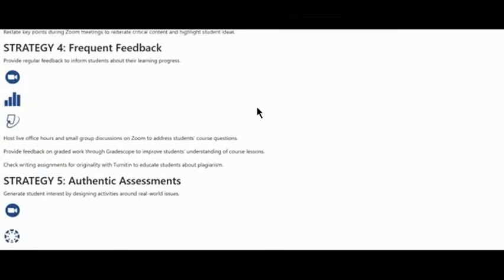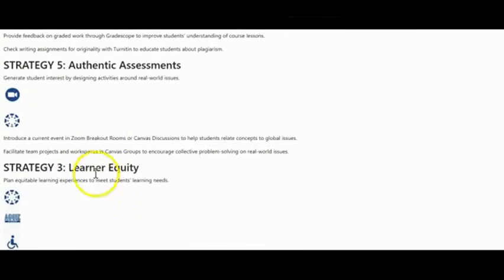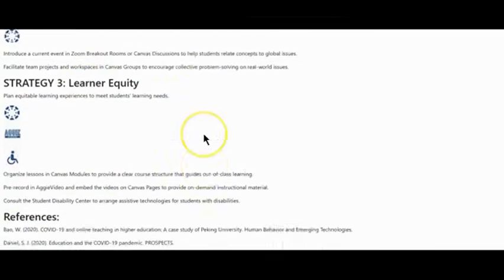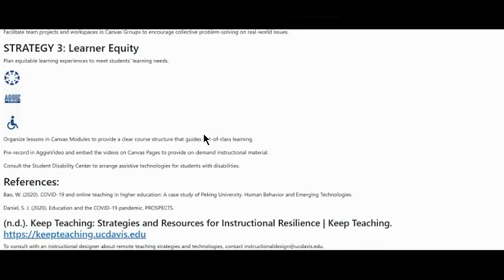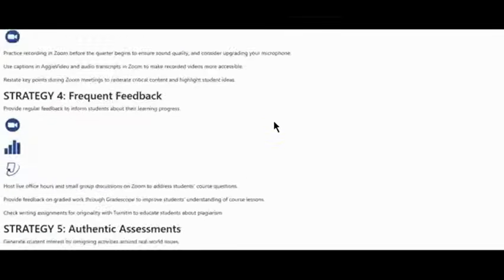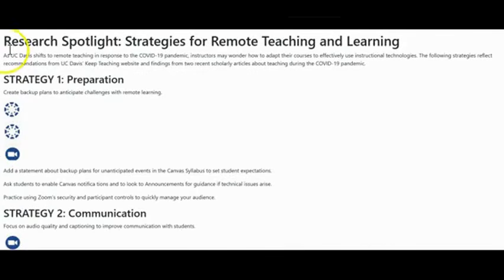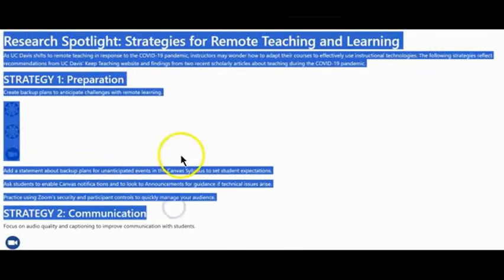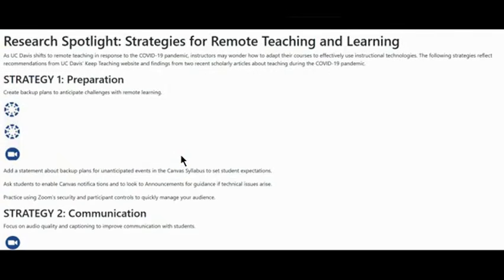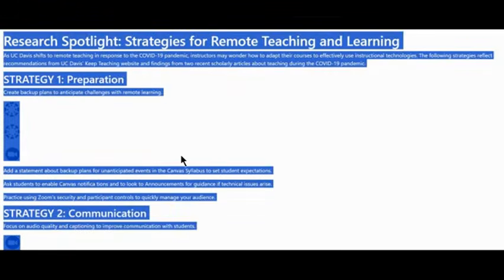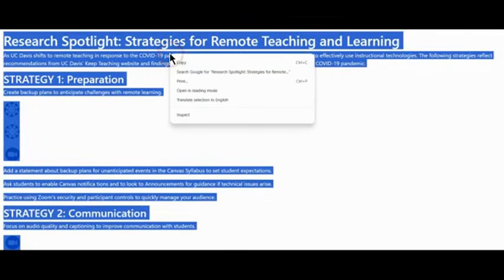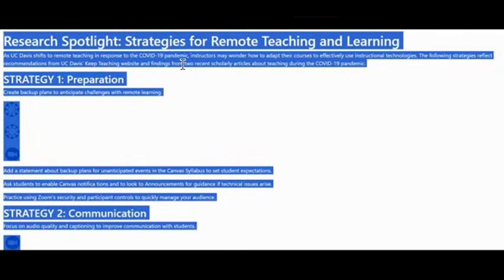We are going to look to make sure we have all 5 strategies, although they may not quite be in order. Our references are there, so we know we have all of our information. So what we're going to do next is use our mouse or our pad to highlight everything, or I like keyboard shortcuts, so I'm going to use Control or Command A to highlight everything. You can either right click and then select copy, or use Control or Command C for copy.